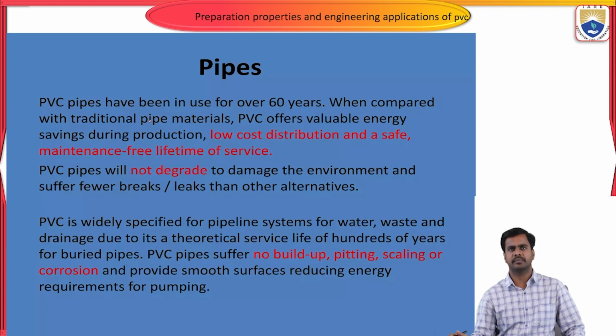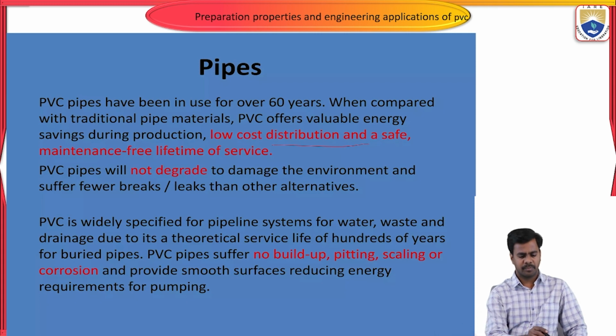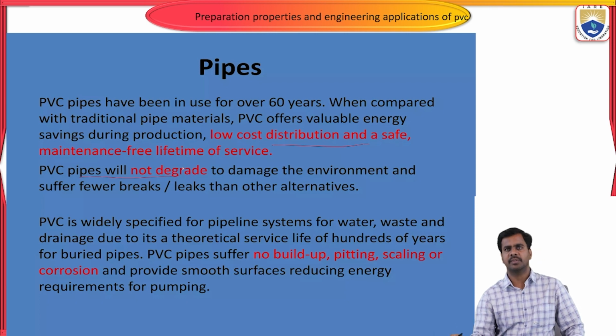And pipes. PVC pipes have been in use for over 60 years when compared with traditional pipe materials. PVC offers valuable energy saving during production, low cost distribution, and safe, maintenance free lifetime of service. PVC pipes will not degrade to damage the environment and suffer fewer breaks or leaks than other alternatives.